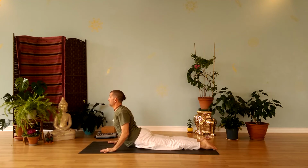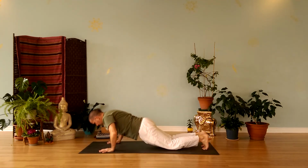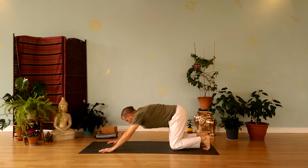So keep a bend in the elbows. Don't straighten the arms, lift your chin, lift your gaze, push into the tops of the feet, take one more nice deep breath in here, exhale, lower the body down. Curl the toes, we're gonna inhale, push up to the knees, and exhale.